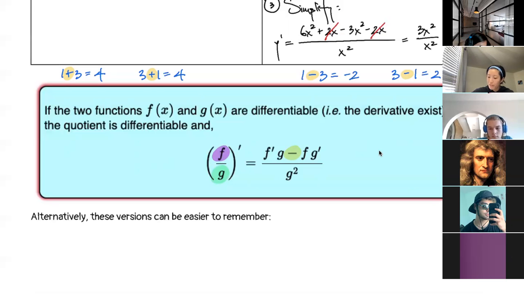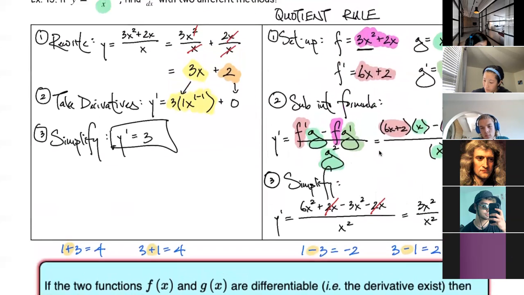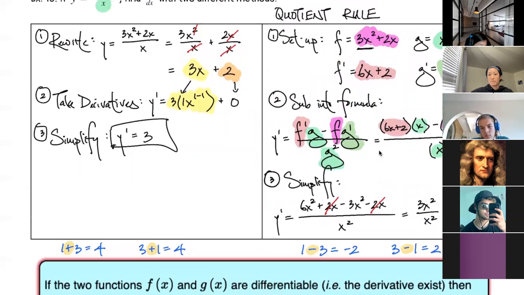Gotcha. Understood. So the second question I had was, this has a stipulation that both f of x and g of x have to be differentiable. How do we know that? We're going to talk a little bit more about differentiability later on. But the short of it is, if you can find a derivative, so if you have an f and you know how to find the f prime, then it is differentiable.